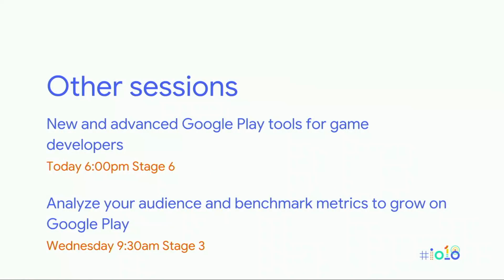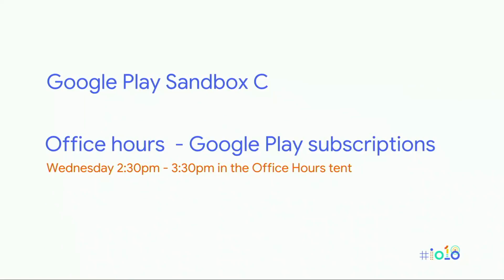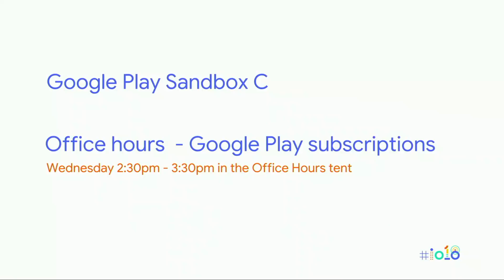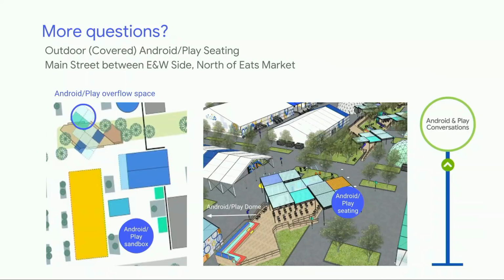Yeah, because obviously this is only day one of I/O, so there are more great sessions that you should definitely check out. Two we want to recommend you is the 6 p.m. session on games today, which will also talk about subscriptions and games. And then tomorrow at 9:30, you can learn much more about all the great reports we only touched on today. You can also check out demos of a lot of the features we've announced in the sandbox, which is over there. And we also have an office hours specifically for Google Play subscriptions tomorrow at 2:30 p.m. If you have more questions, join us over at the Android and Play Conversations area right after this session. I think it's just on the other side of the wooden deck to your right as you walk out.